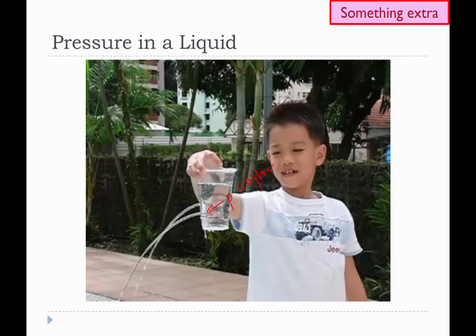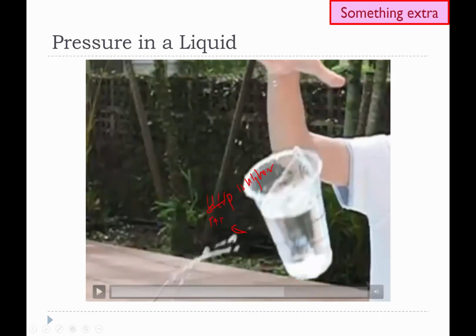And what essentially builds up the pressure? Pressure is there because there is a stationary base, and therefore the water molecules from the top are pressing down on the water molecules below. That gives rise to pressure. But when the thing is dropped, all the water molecules are in free fall. If they are all free falling, you can understand that the water molecules are not pressing on each other, and therefore there should no longer be a pressure difference in the water column, or in this case in the water cup. And because there's no more pressure difference, the water will not shoot out from the hole of the water cup anymore. So that's the idea you need to understand from this particular example, and it will be related to upthrust later.